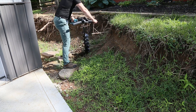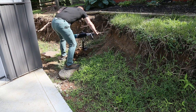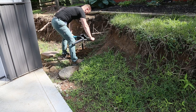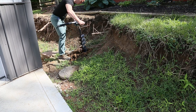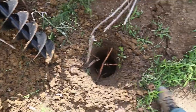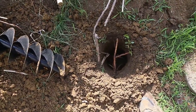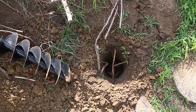Hit a root there already. That is really impressive — I just went right down through it. We're going to reverse it a little bit to clear that out and then go back in. Look at that hole — that is perfect. That took me about 60 seconds, give or take, maybe two minutes. I have dug holes before and I can tell you this is going to save me a tremendous amount of time. That's awesome. Even this root really didn't give me a hard time, and that's good because I'm going to be encountering probably several roots along this wall.